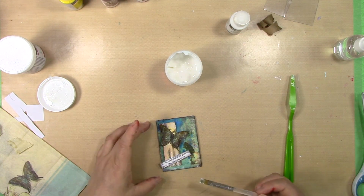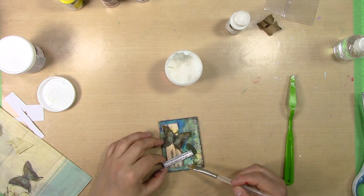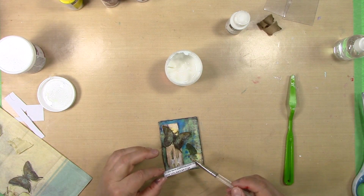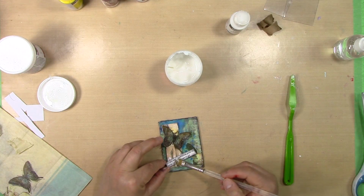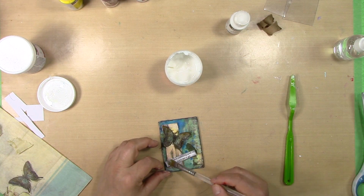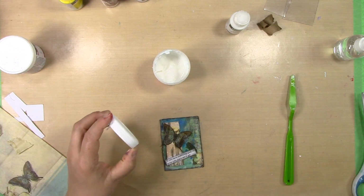There. It's a little bit long. A little bit long. So why don't we put something under there? So while that dries, I'm going to find something to put under here to support it. Those little pop dots, those would work. All right. Whoopsie.